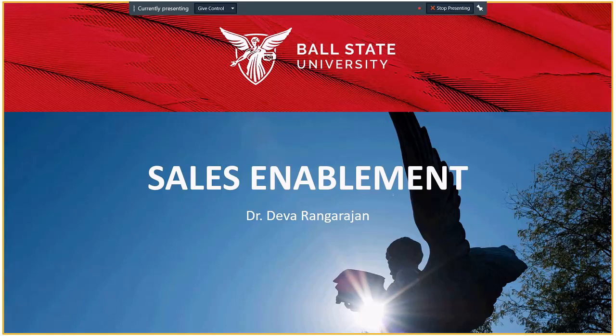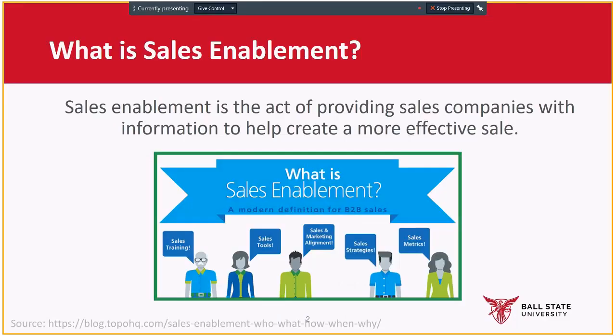So sales enablement is how I can help my salespeople initially, even in the onboarding process, but also as they progress and do their sales calls with their customers. If you take a look at sales enablement, and I guess this is something that you must have already seen when you did your research, the idea is to provide your sales organization with the right information so that I can go out there, create value for my customers, and then make the sale.